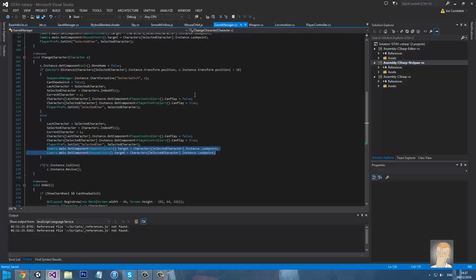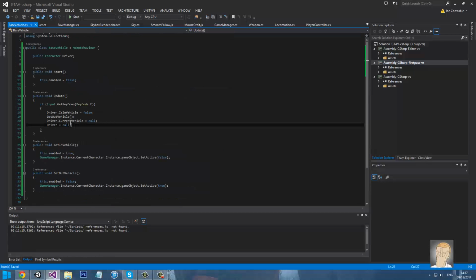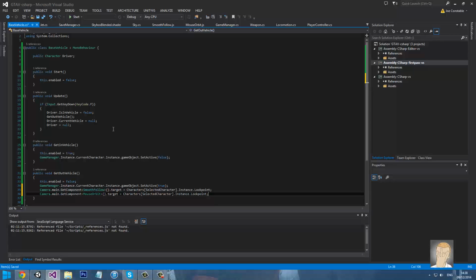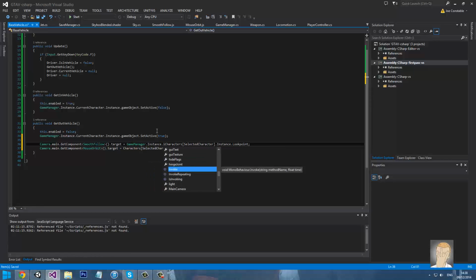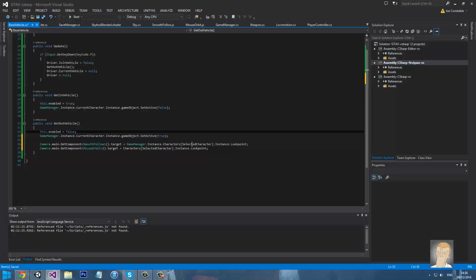And then what we need to do is go back in base vehicle, and then in the get out logic, under everything, we do the Camera.main.GetComponent SmoothFollow target.